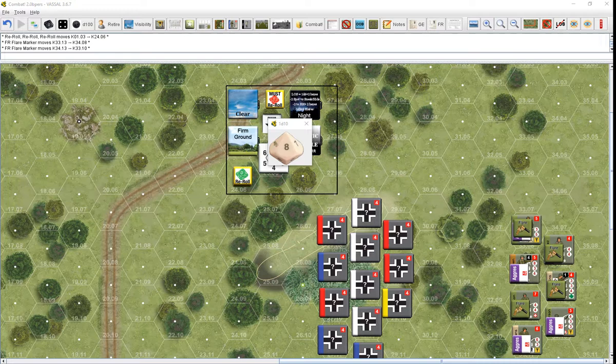All right, I will see you guys all later. That is the setup basically for Combat 2, Compass Games Pursuit in my campaign, Pursuit 2 in the Woods, Siegfried Line. We'll see you guys later.